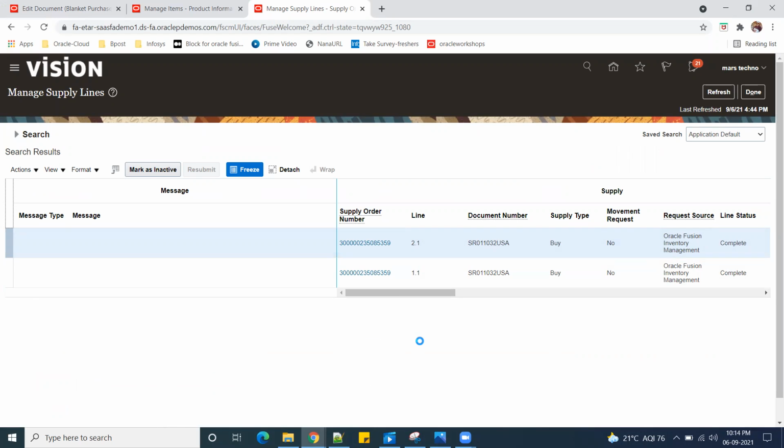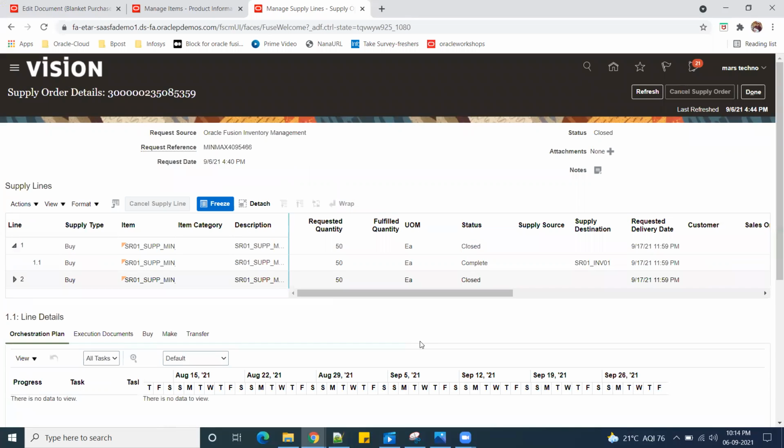Why have 2 lines come here? Because we have a 100 quantity, right? 100 is the expected quantity, correct? Because minimum order quantity and maximum order quantity are there, it has created 2 suggestions, I guess. One is 50-50 or 60-50 like that.